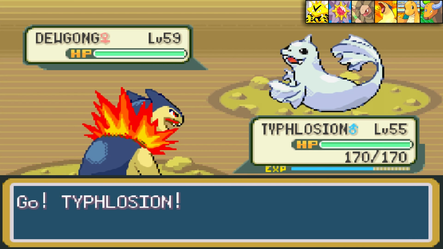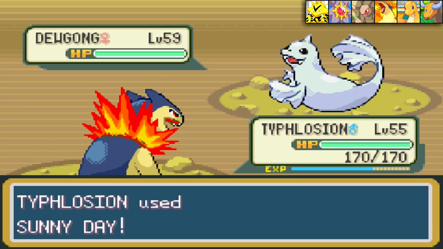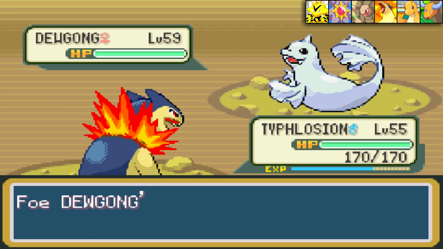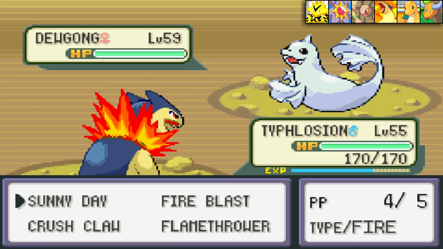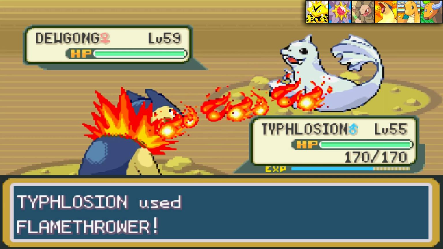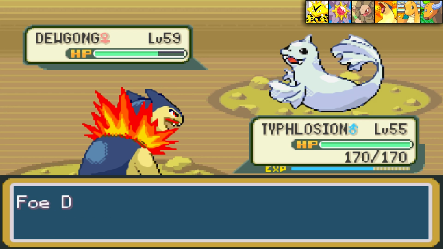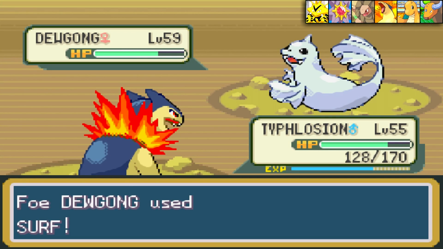Okay, well, we're going to send out Typhlosion. And the only reason I'm sending out Typhlosion here, let's go for Sunny Day. Sunny Day is going to reduce the damage of all of Dugong's water moves by a lot. The reason I want to test this is I want to see how well Typhlosion can do against a water/ice matchup. He's obviously super effective against the ice, but he's super weak against the water. So how is that going to affect it, especially when Sunny Day is up? Okay. Turns out not a lot of damage whatsoever still.